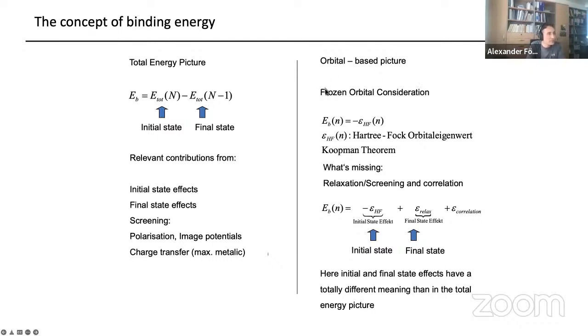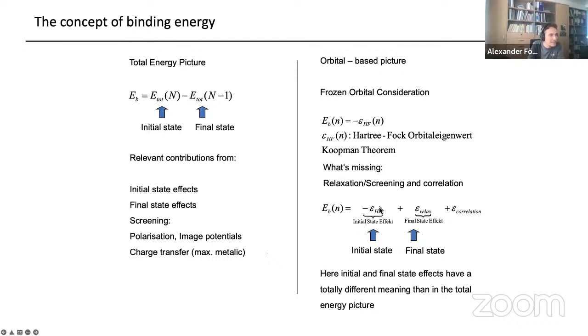Now, in an orbital-based picture, you would like to draw this back onto a description of atomic orbitals, which we all know is an approximative view of the reality of electrons and nuclei. In doing so, we say removing such an electron must cost the energy which it has when it's bound as an orbital in a Hartree-Fock type of logic. And therefore you set the binding energy of a specific electron which you remove as its negative Hartree-Fock orbital eigenenergy. That's the so-called Koopmans theorem.